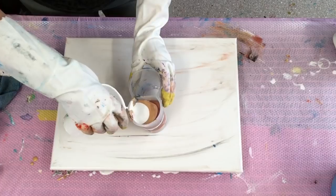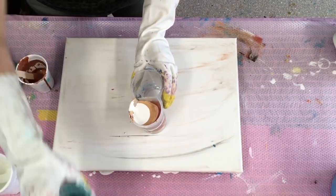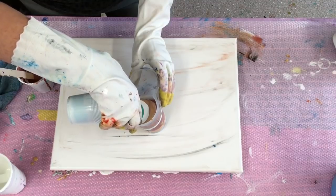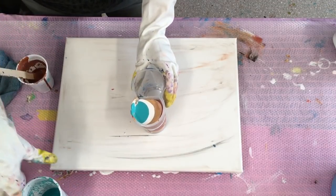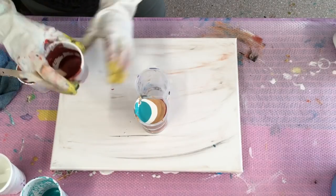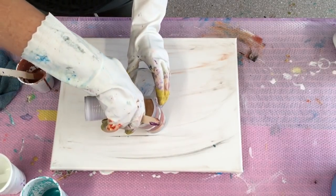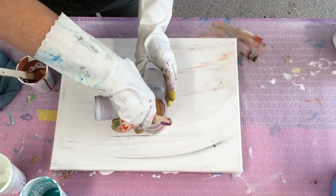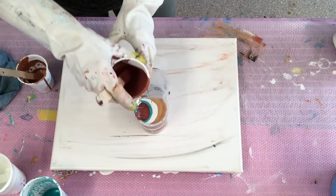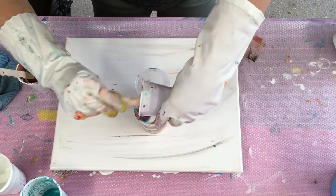Probably going to go completely two different contrasts to show a split personality. Not a Gemini. I am not a Gemini, and I have not got a split personality, because what you see is what you get. But just my description for this pour. I'm not pointing the finger at anybody.